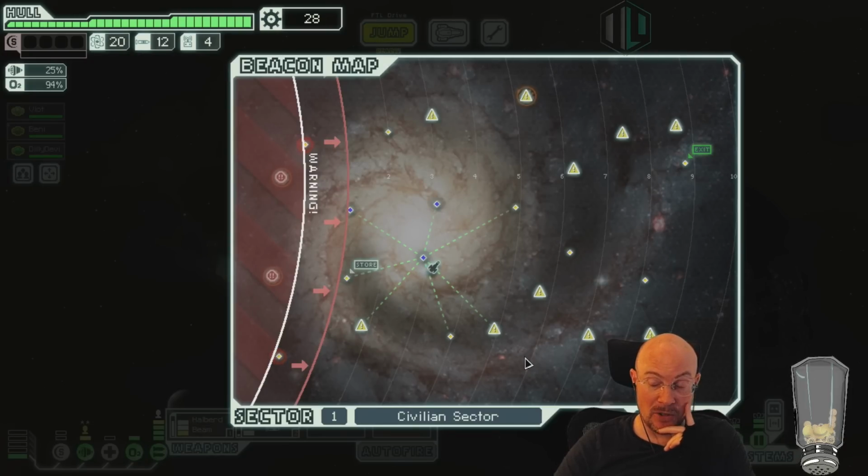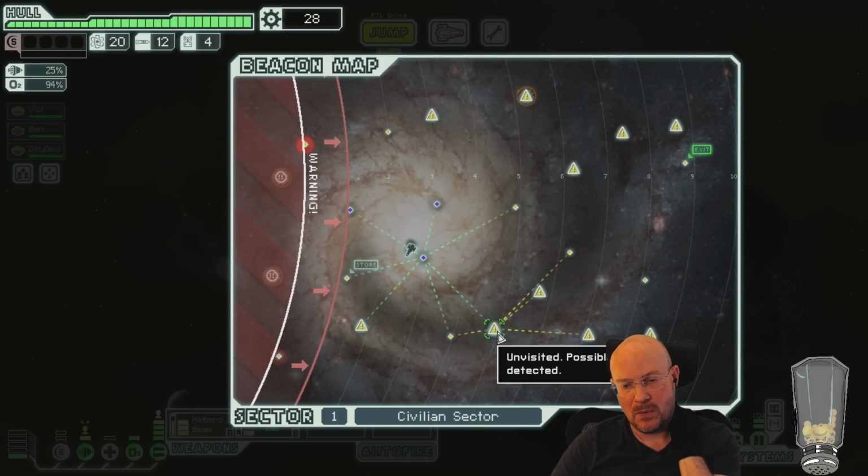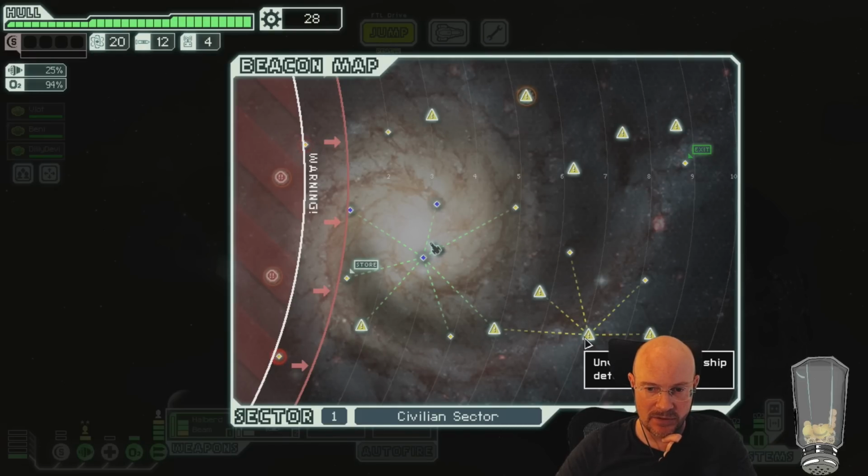All right, so what's my next goal? Oh, it's a map. Okay, that's nice. 8, 7, 6, 5, 4, 3, 2, 1. So we're not getting another store. So I think I actually want to get engines and power once I get enough to save up for hacking.